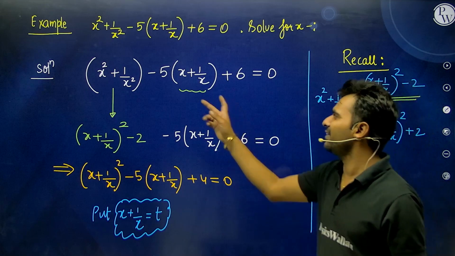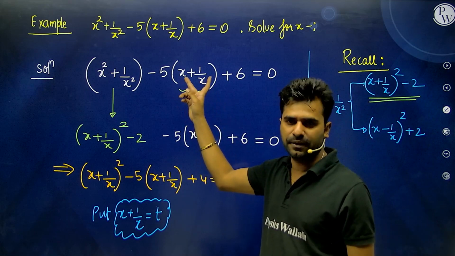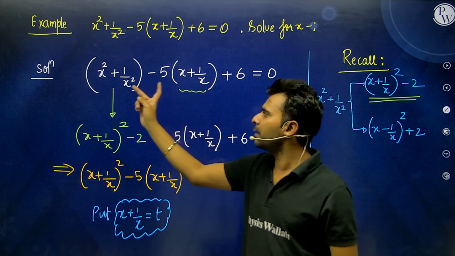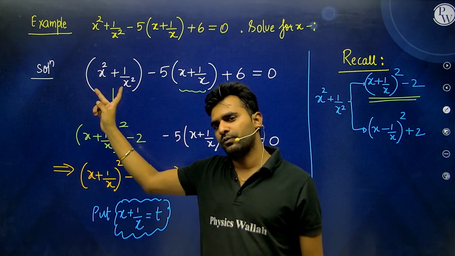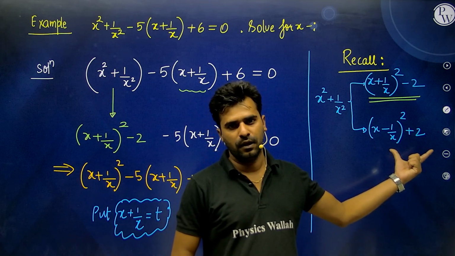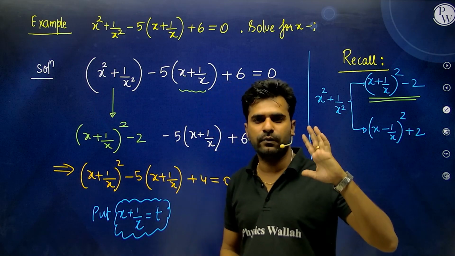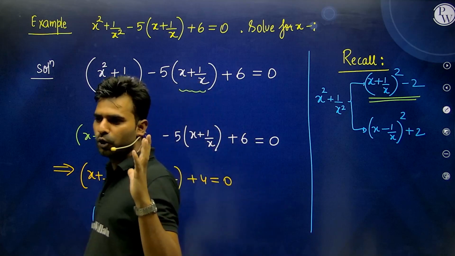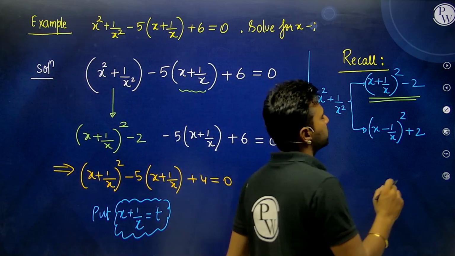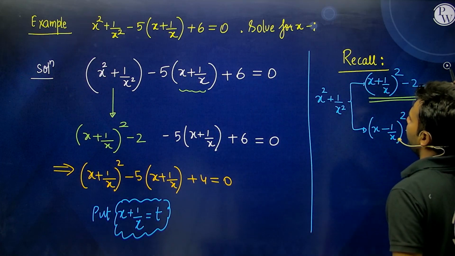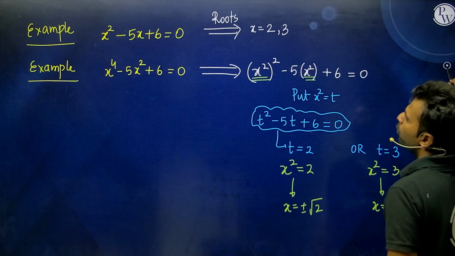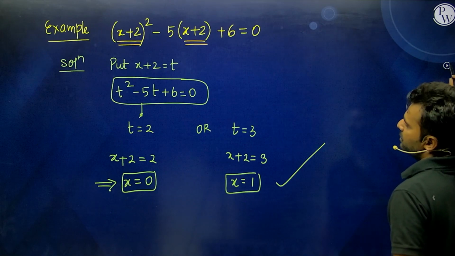If the problem is having x minus 1 by x over here, let's say, if the problem is having x minus 1 by x over here, we're going to put this expression in terms of x minus 1 by x. How? Like this. I hope you guys are clear with this. Anyone is having any difficulty? No difficulty? Is it good enough to move on to the next concept? Yes, all of you guys? Or you want me to give you one more problem? Let's do one more problem, kids.